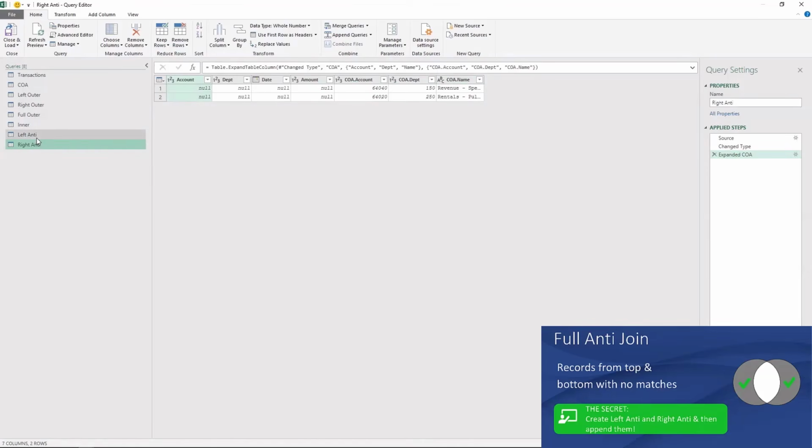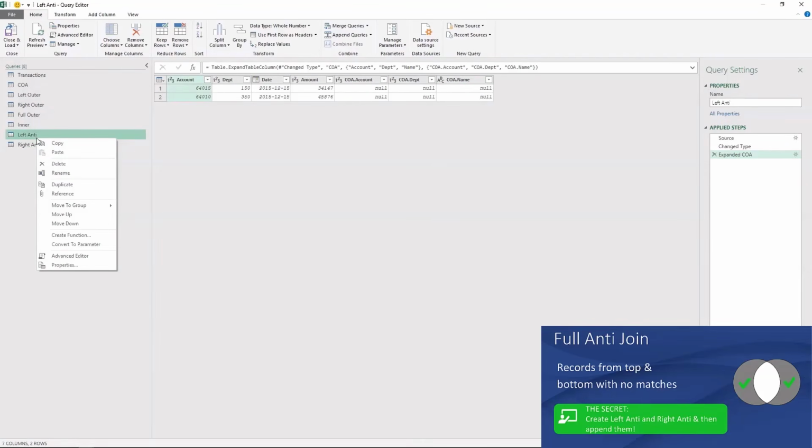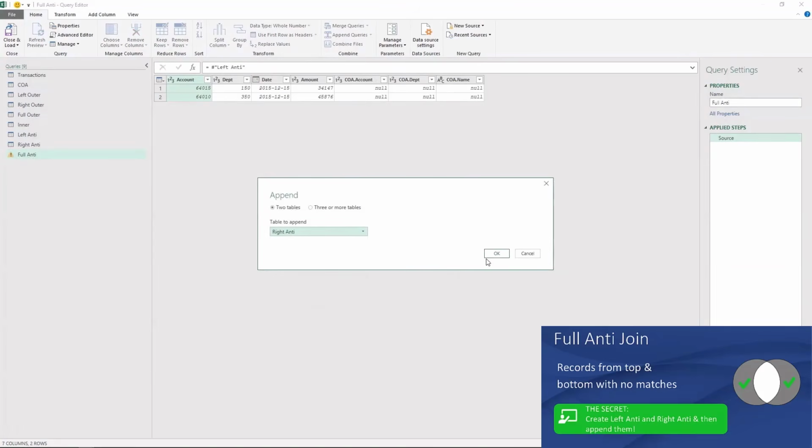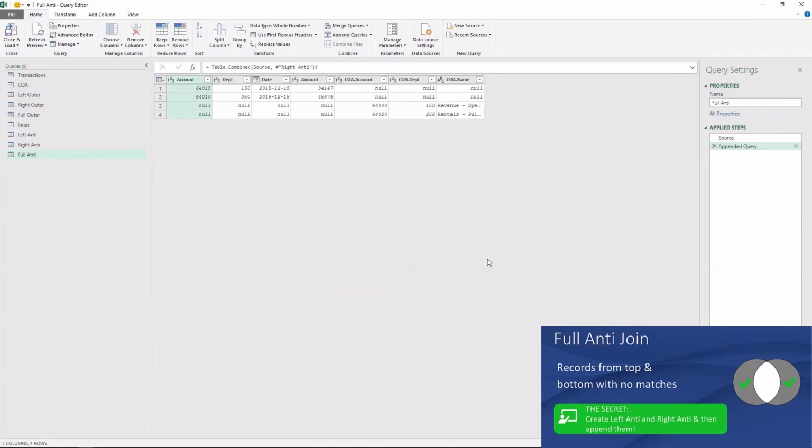So in this case, I can right click on the left anti join and reference it. I can call this one full anti, and I can append the right anti to it. Because all of the column names are the same, it will stack those nicely. So that's how we go back and build our full anti join.